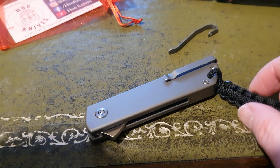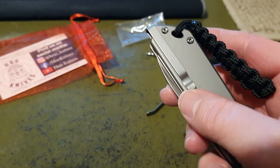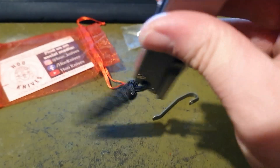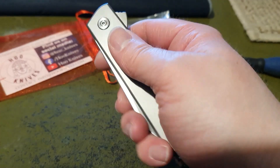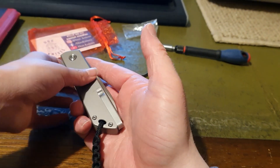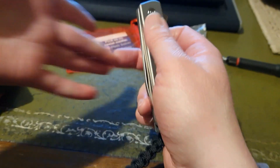Here is the clip installed — what do you think? It looks good, doesn't it? It's a bit shorter, it's much stiffer, it doesn't move side to side as much, and it just feels nicer in the hand because it's a bit closer to the scale — it doesn't dig into the hand as much. Cool, thank you Penguin Knife.